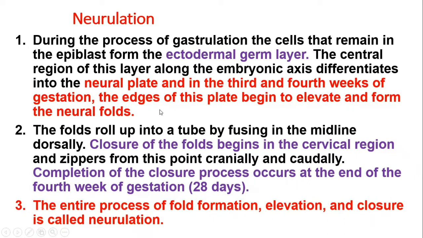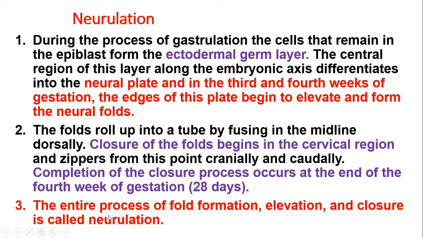the edges of this plate begin to elevate and form the neural fold. जो मैंने आपको पहले बताया कि पहले neural plate बनी, फिर neural groove बनेगी, फिर उसमें neural folds, जो उसके ऊपर वाला हिस्सा. The folds roll up into a tube, fusing in the midline dorsally. Closure of the folds begins in the cervical region initially, क्योंकि मैंने कहा था anterior neuropore पहले close होता है. The completion of the closure proceeds at the end of the fourth week of gestation. Mean by 28th day में इसको normally close हो जाना चाहिए.